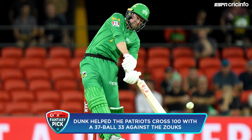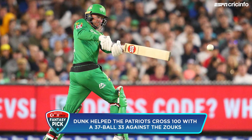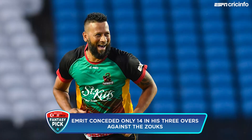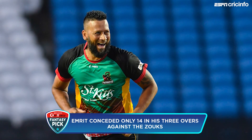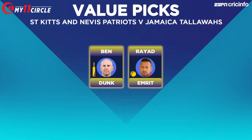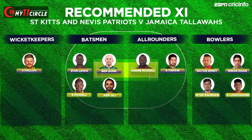Let's move to some value picks. Ben Dunk features — it's been hard work for big hitters in CPL 2020, but we've seen Ben Dunk willing to grind it out and play a different sort of game. Riyad Emrit is there as well — someone who wasn't too pleased with the pitch after the Zouks game, but he was the only seamer in that match to not go for too many runs. Looking at our full team: Glenn Phillips, Evan Lewis, Ben Dunk, Asif Ali, and Rovman Powell among the batters; Andre Russell, Sohail Tanveer, Riyad Emrit, Imran Khan, Mujibur Rahman, and Sandeep Lamichane.